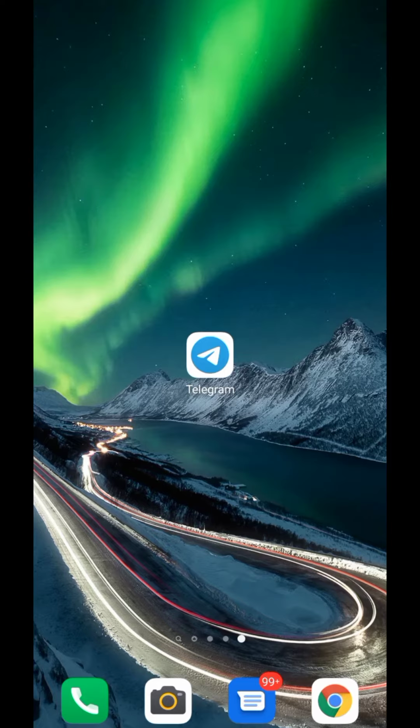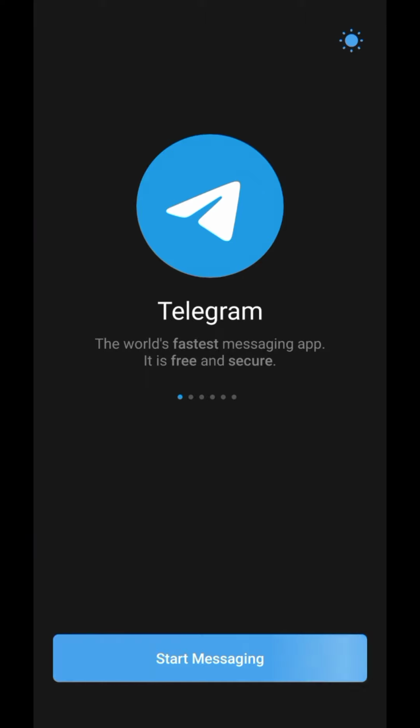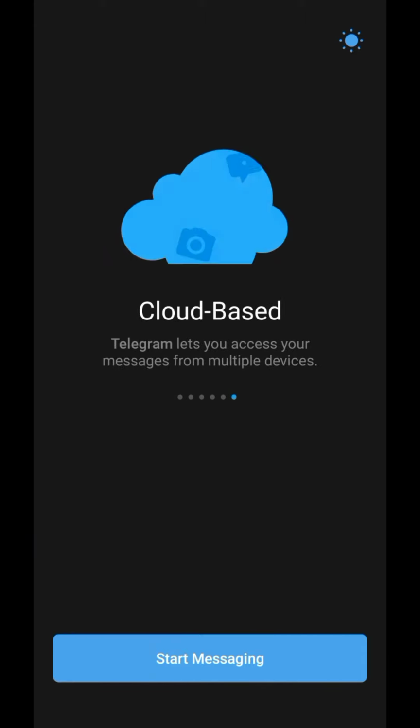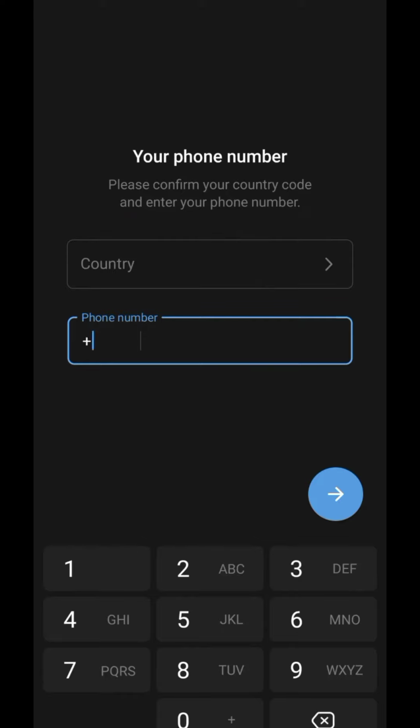Now, if you want to create a Telegram account without a phone number, it doesn't necessarily mean that you're just going to create a Telegram account with another method, maybe an email or just signing up anyhow. If I go straight to Telegram and tap on start messaging, the first thing they're going to ask me for is a phone number.